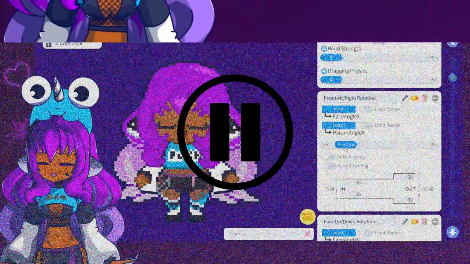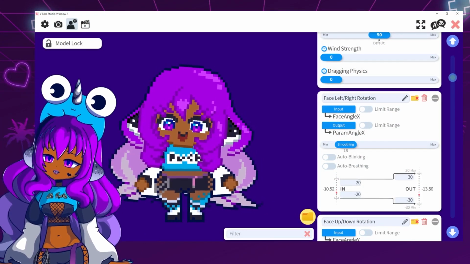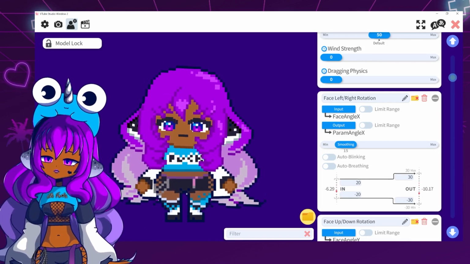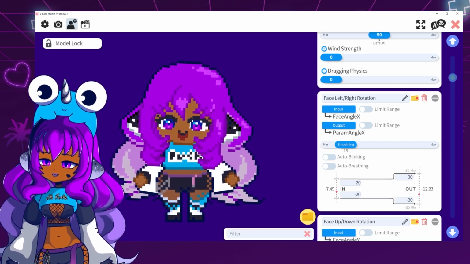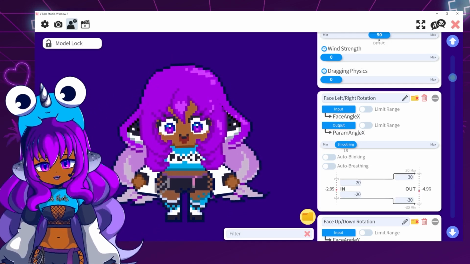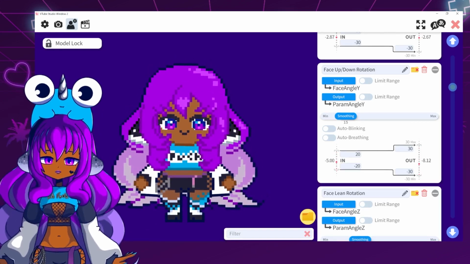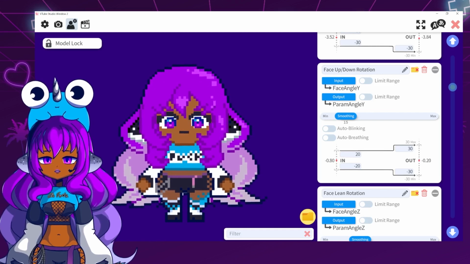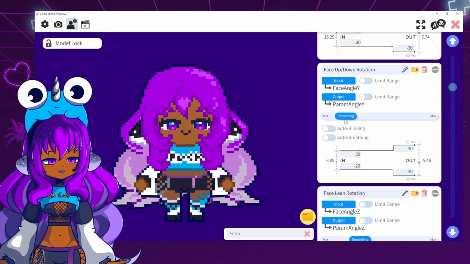Hopefully that helps. Be careful when messing around with your parameters because once you set it to a number that is too small, your model will stop moving after a certain point. It can only move between the values that were set by the Live2D animator. For angle Y, you'll just want to look up and look down. I recommend for this one, setting the up angle to be the highest point you would look when you normally nod your head. That way you can get a very nice nod when you want to say yes and no for things.